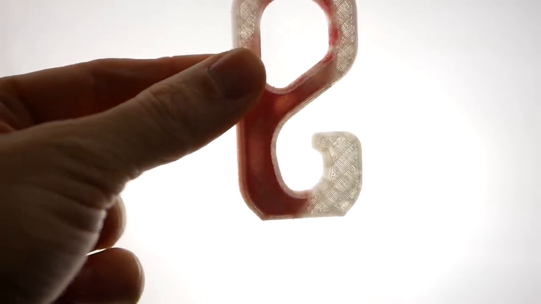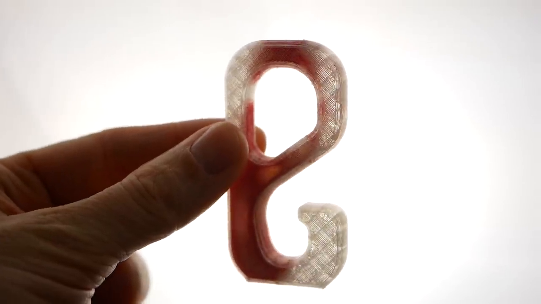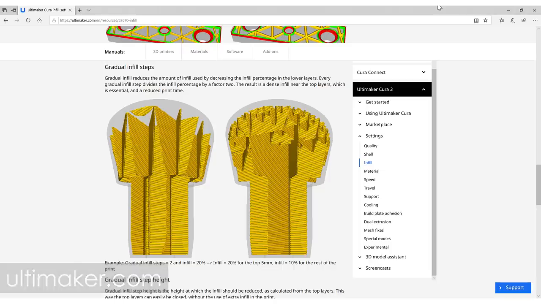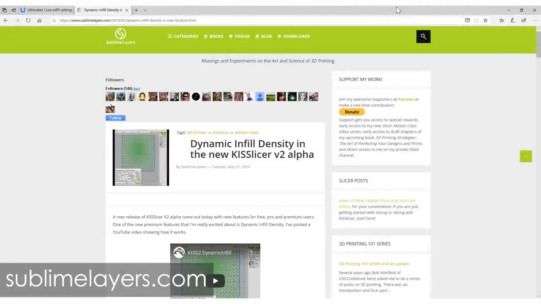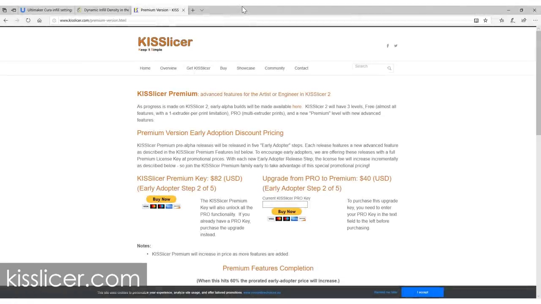Wouldn't it be great to have an infill that gradually gets more sparse the further into the part it gets. Cura has its gradual infill but that's more for getting better top layers with less infill in general. KISSlicer now has dynamic infill that allows you to change the internal ratio using a grayscale image. Pretty cool but not 100% what I had in mind and unfortunately only available in the currently $82 premium version.